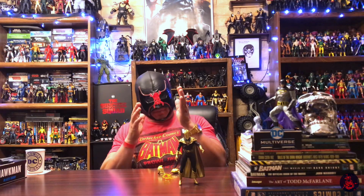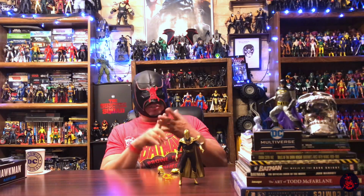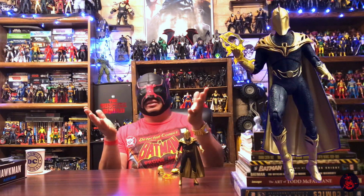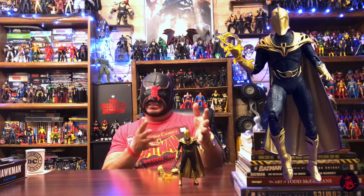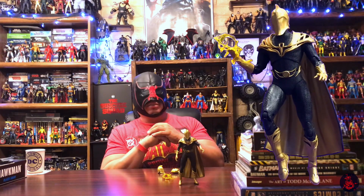But all in all, happy to get into this wave. Love this figure. He looks really cool. The articulation is awesome. The sculpt work is off the charts. The attention to detail in the costume, in the cape, in the armor, in the boots, it's just something that you do not see in other lines, where it's just painted flat plastic with no design in the costume at all. I know this is because this is a movie version, that's why it has a lot more design work in it, but it still looks good to me.